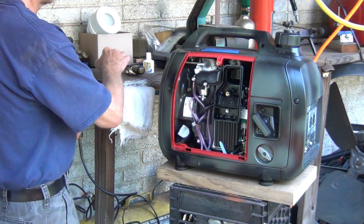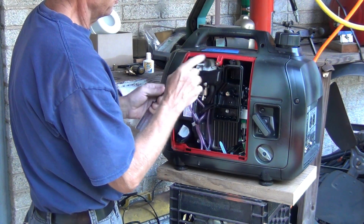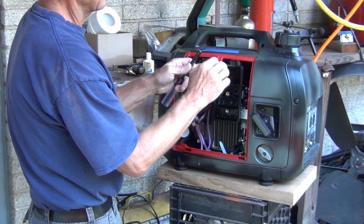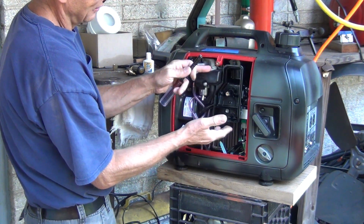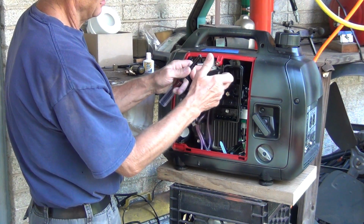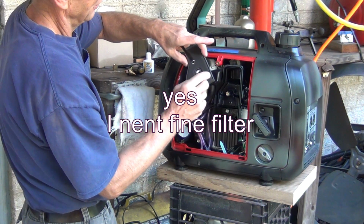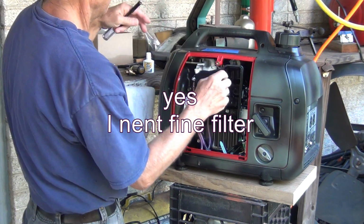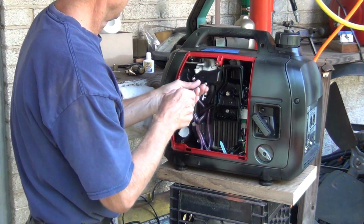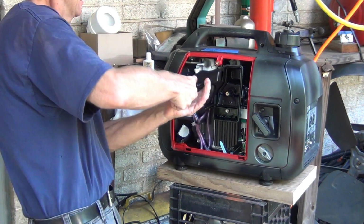There you go, now we have access to that filter box. Now remember, if you're gonna do this anywhere on the filter box, it's gotta be past the filter, okay? This is the inlet of the air coming here through this rough filter, then it's coming in there through this smooth, soft filter. So then behind this filter here, anywhere behind it, you can install that nipple, okay? And this is tight, just like always.